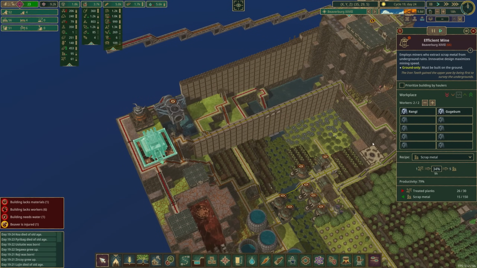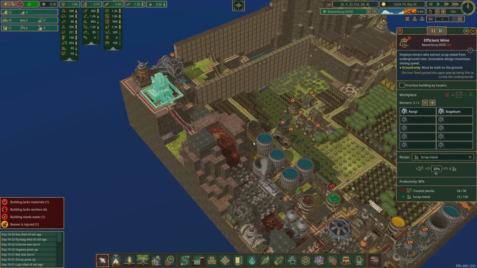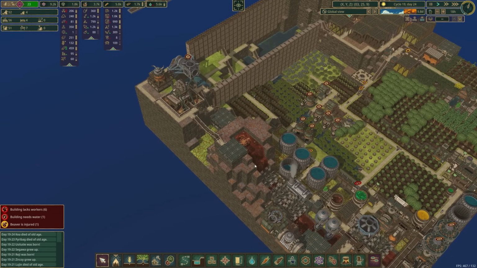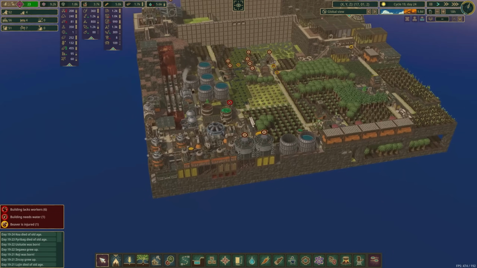The efficient mine is operating somewhat slowly, but it is operating, and we're able to have as much metal as we need. Every 9 hours we're producing 5 scrap metal, and every 2 hours 4 are being consumed. So it's not technically enough, but the way things are set up right now, I think it's going to be fine. I don't think we have any cause to worry. We can always slow stuff down. We can start building some more storage, and so on and so forth.